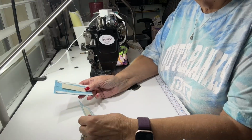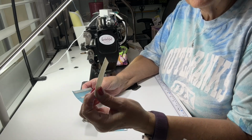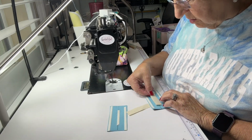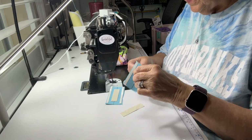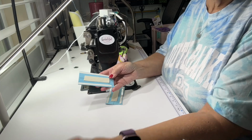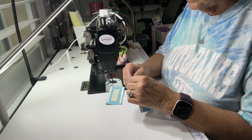Okay, so the next step is to take your strap connectors, and I just divided them down the middle, and I put a piece of tape on each side, but I'm adding a small piece of stabilizer, and the reason is this vinyl is a little stretchy that came in the box, and I don't want my strap connectors to get all stretched out, so I'm just adding, this is just a piece of Lux Fuse, 3/4 inch, and I'm leaving it open on each end so it doesn't bulk up my seam.